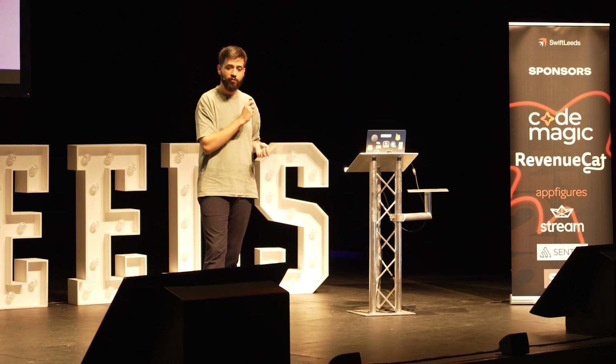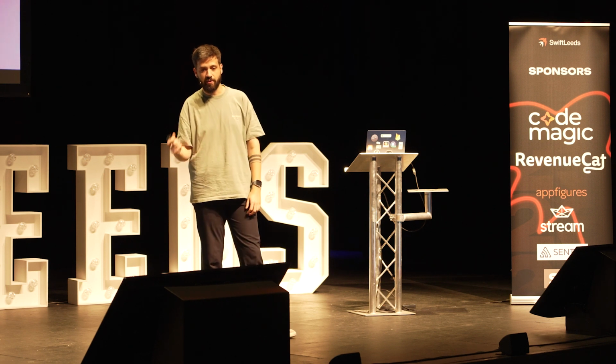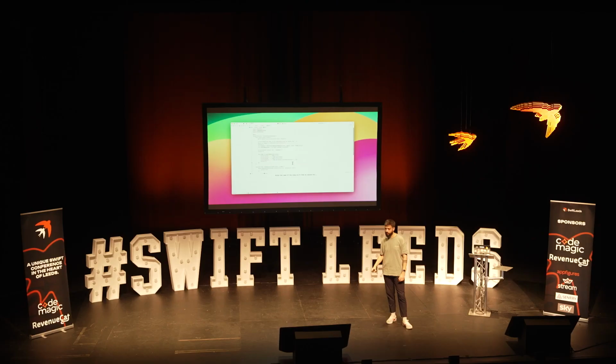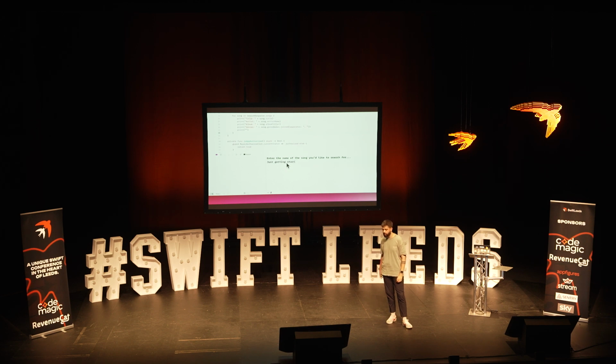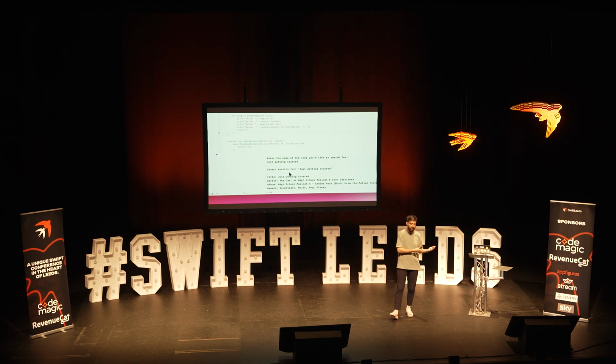Cool, so now we've run this again. We're going to see a very similar thing again. We're going to request the song that we want to search. Just going to use the exact same query as before. And this time, there are no errors. We're going to get all the information back. So we've tricked the executable into thinking it's an application, so it can actually make requests to MusicKit, and it has a bundle identifier that can talk to App Store Connect. It can find the capabilities for MusicKit, so it's allowed to retrieve tokens and stuff. So that's working, and this is exactly what I added last night.